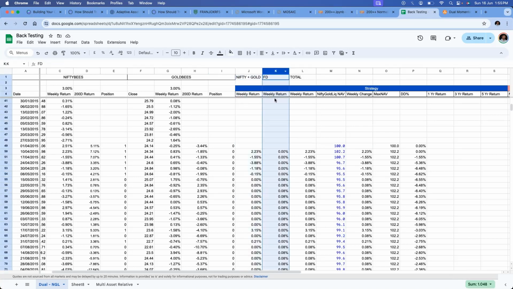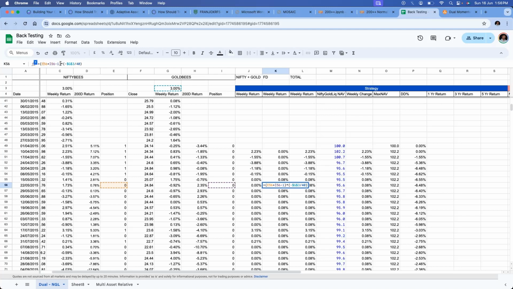So we write down one more column. The column formula is very simple. What we do is equal to, we summate the positions of gold plus Nifty and subtract 1. Why we're doing it this way is, in the case where either of it is 1, automatically this value will come out to be 0, because 1 plus 0 or 0 plus 1 minus 1 will always be 0. The only case this will get triggered is when the gold as well as Nifty positions are both 0. Only then 0 plus 0 minus 1, so this will get triggered as -1.